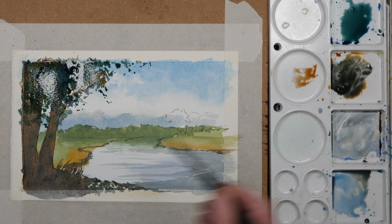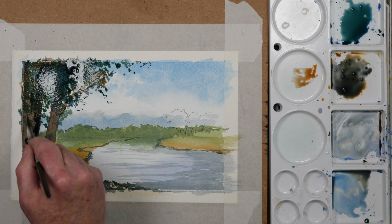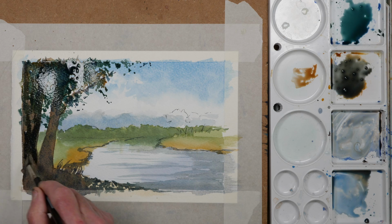Okay, just going to darken some of these tree trunks in places, just to delineate them a little bit better.